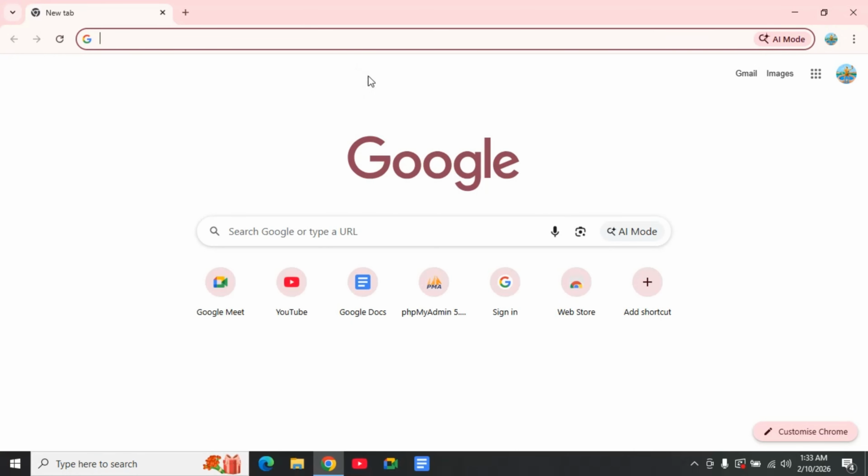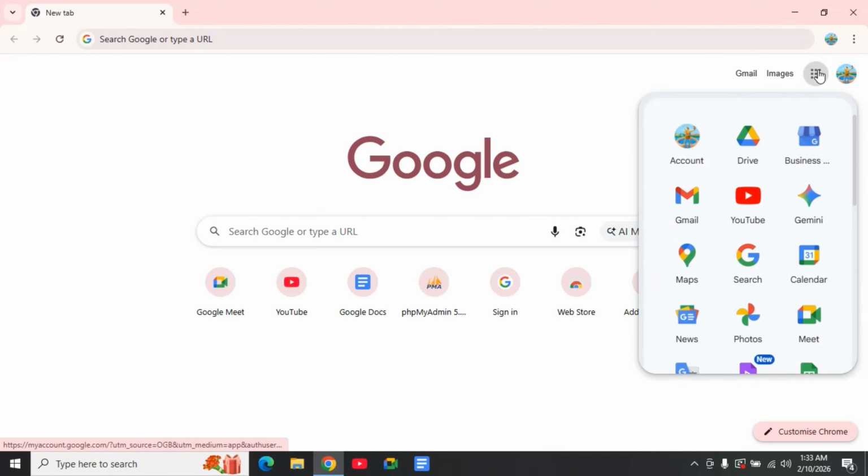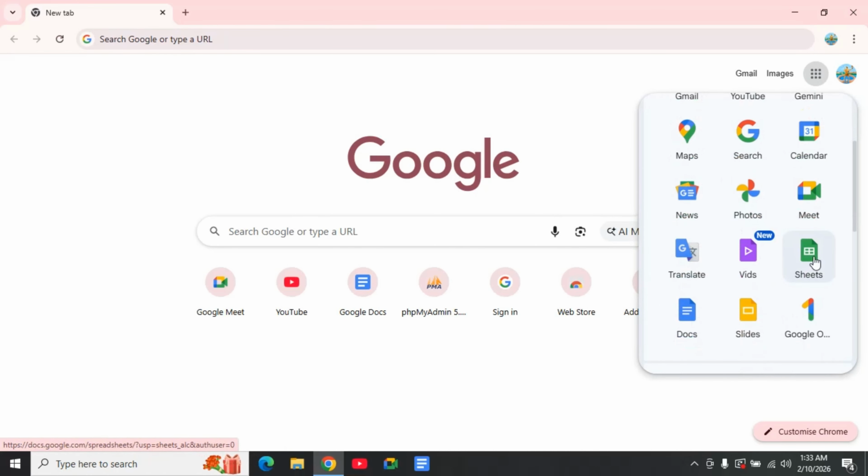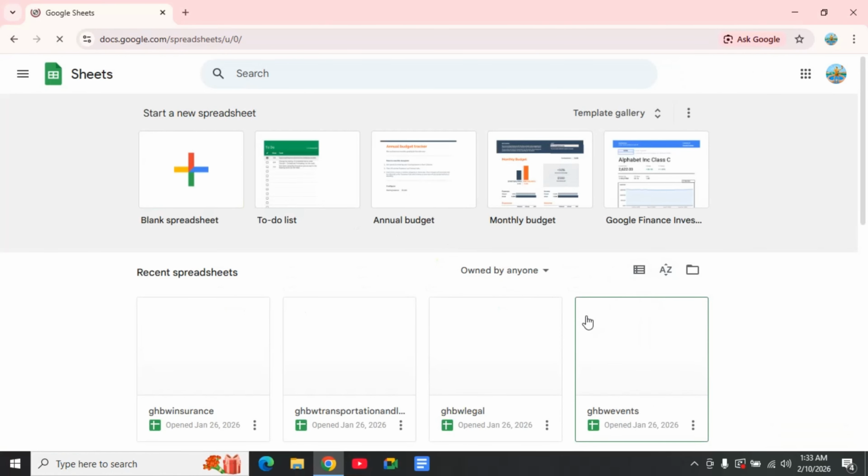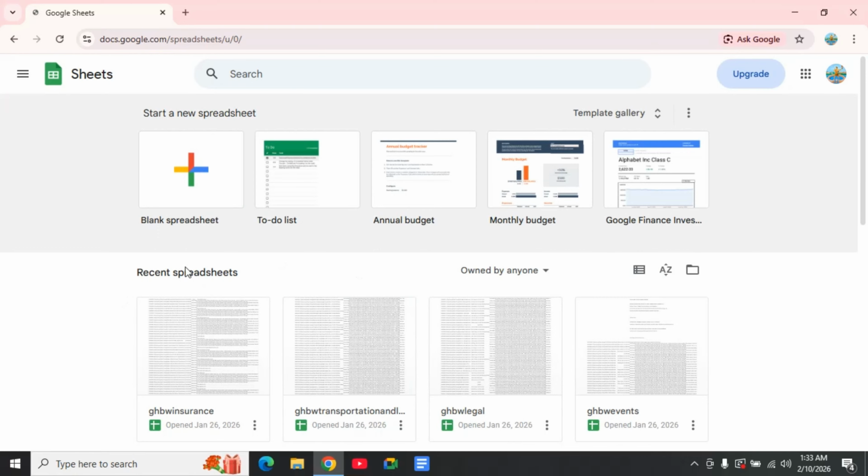Now, the next thing you want to do is make sure you are signing in to your Google account where you have your Google Sheets you want to install from. So now you want to access your Google Apps. If you come to your Google Chrome, there is a Google Apps option here. If you click on it, you are going to see all your Google Apps here. Now you want to head over to your Google Sheets and click on Sheets here. Now it's going to directly open your Google Sheet, where you have all your sheets and everything.